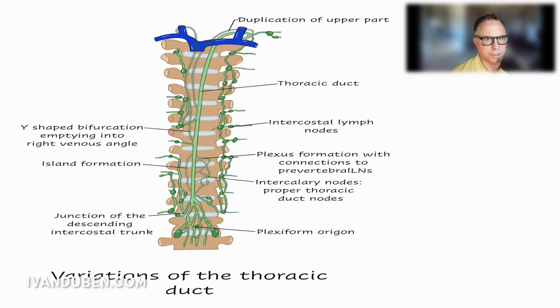So again, we're looking at the thoracic duct, and there are going to be some variations depending on the person. Embryologically, we actually have two of them at some point, and it merges into one as it crosses over from the right side of the body over to the left in the mediastinum. It's important to consider, these are deep lymphatic structures, lymph nodes and lymph vessels, and you can see that there are indeed connections going towards the thoracic duct as well. And in some cases you get a duplication of the upper part of the thoracic duct.